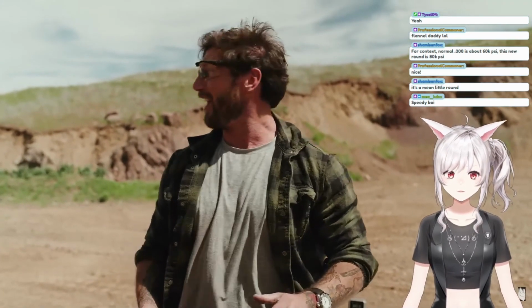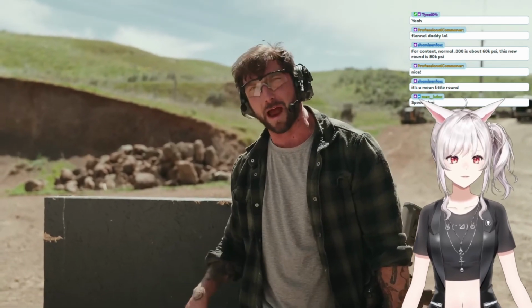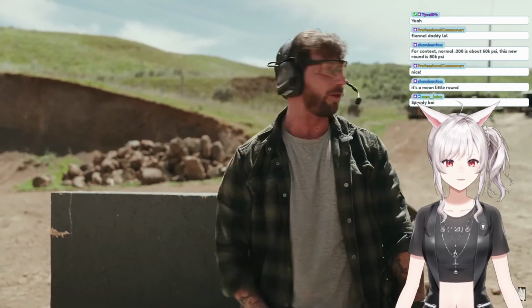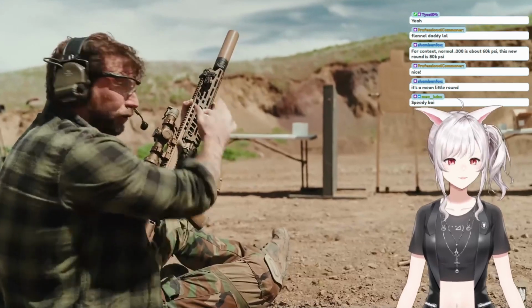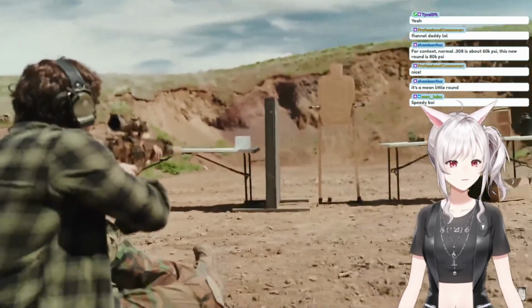And let's shoot into gel. Let's see what it does. This is clear ballistics gel. It's not going to be a 1-to-1 of human flesh. It's simply going to give us a medium to test the round to see what performance and expansion are going to look like. Right here we have the 113 grain round traveling almost 3,100 feet per second, hitting gel.